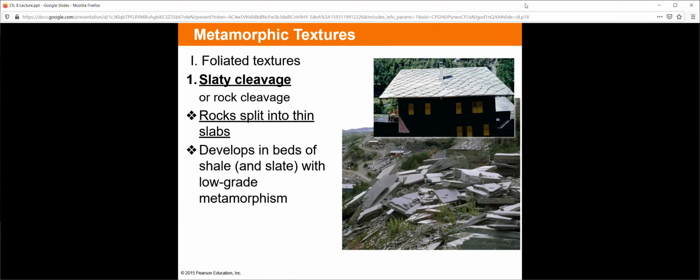The foliated textures have different names. Slaty cleavage is an example of this. This is where the rock tends to break and form thin slabs. Notice we talked about cleavage before, so here's another example of it. We talked about it with minerals, I believe, in chapter 3, I want to say. That could be a mistake, but I believe it's chapter 3, though. Slaty, they look like plates coming off. Platy, slaty, it's all the same thing, except slaty is the foliated term.